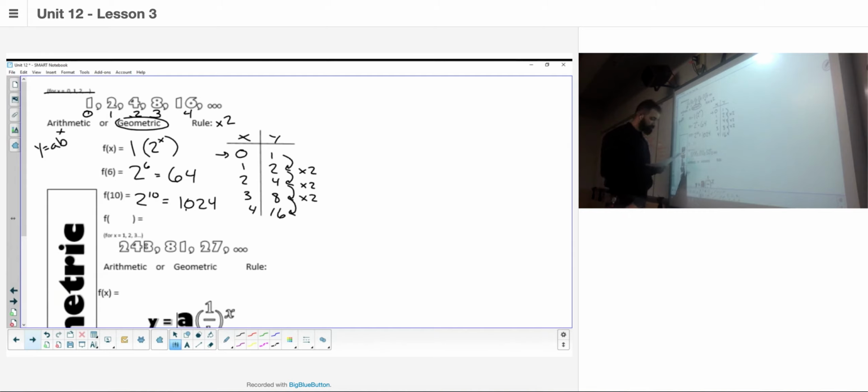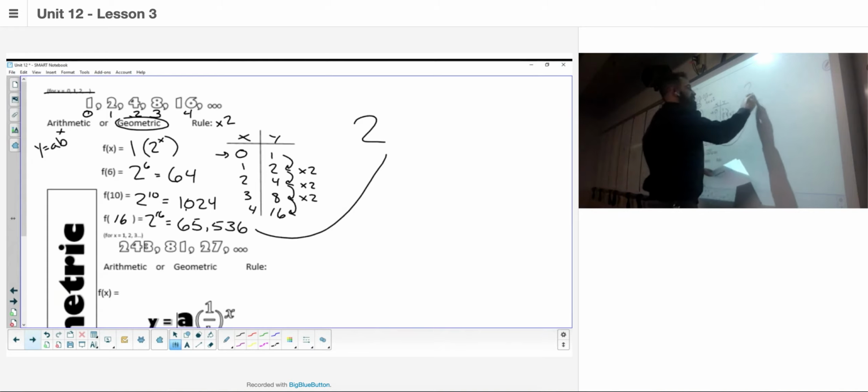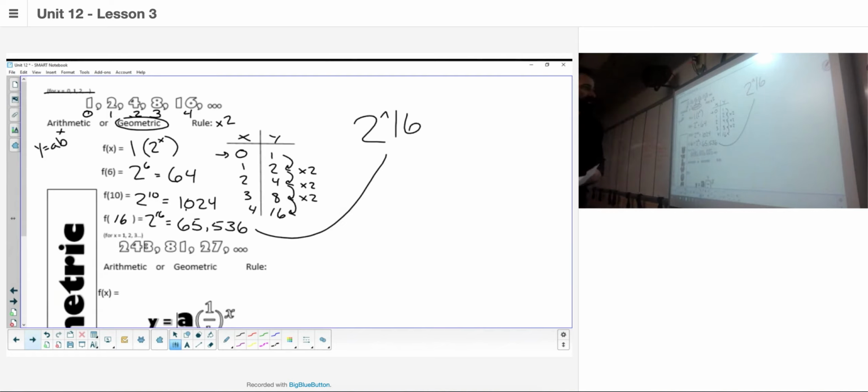1,024. And then let's try 2 to the 16th. 2 to the 16th equals, ooh, that's a big number, 65,536. And we're plugging these into our calculator. If I wanted to do this again, remember it's 2 caret 16. That's what it'll look like on your calculators. Not too difficult. You just got to remember, where do these numbers go? A is term 0, b is the rule, and x is our term number.